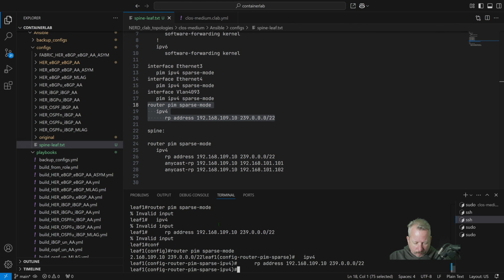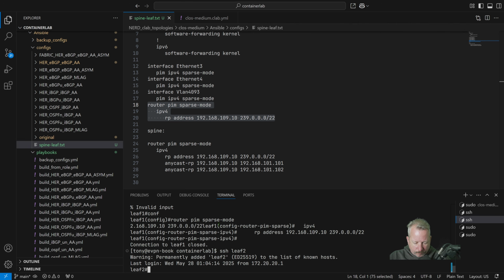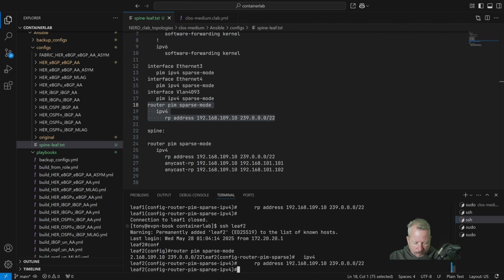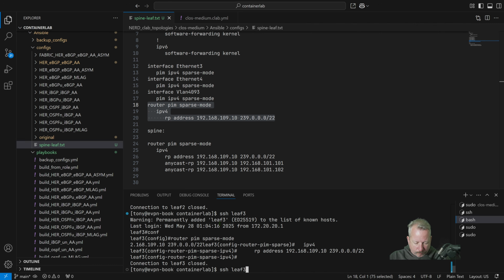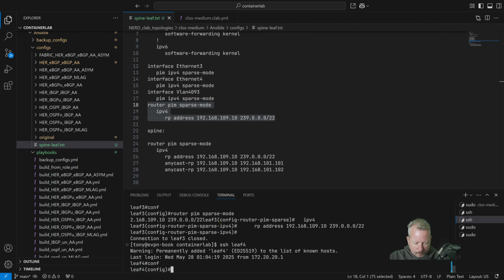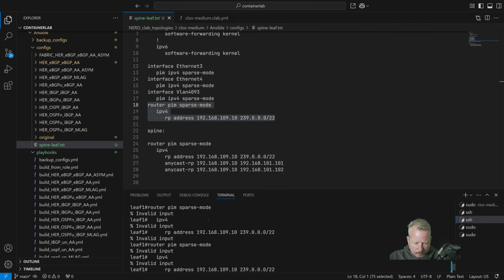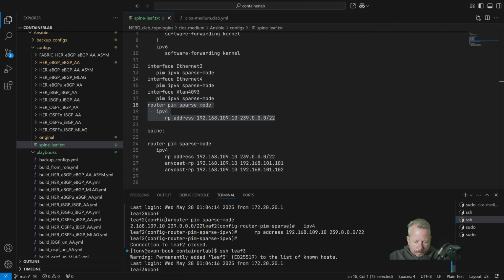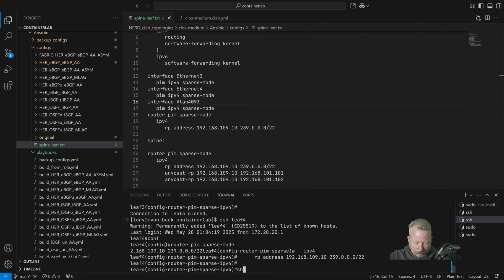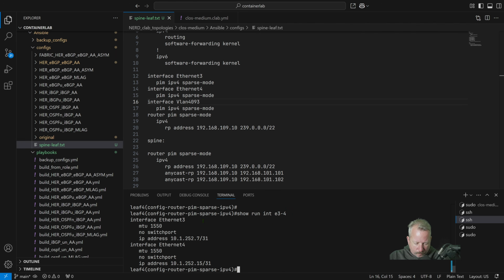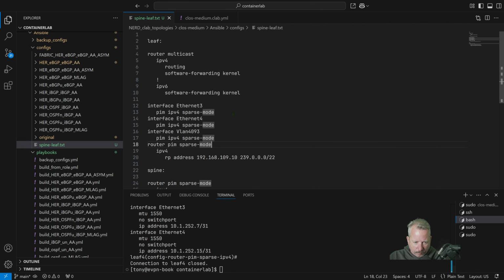Oh, config mode. Okay, got to go back in and do the sparse mode stuff because I wasn't in config mode.